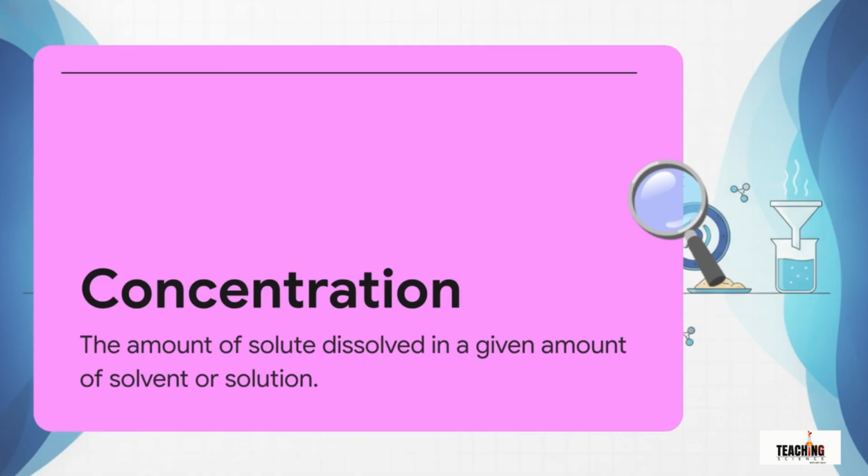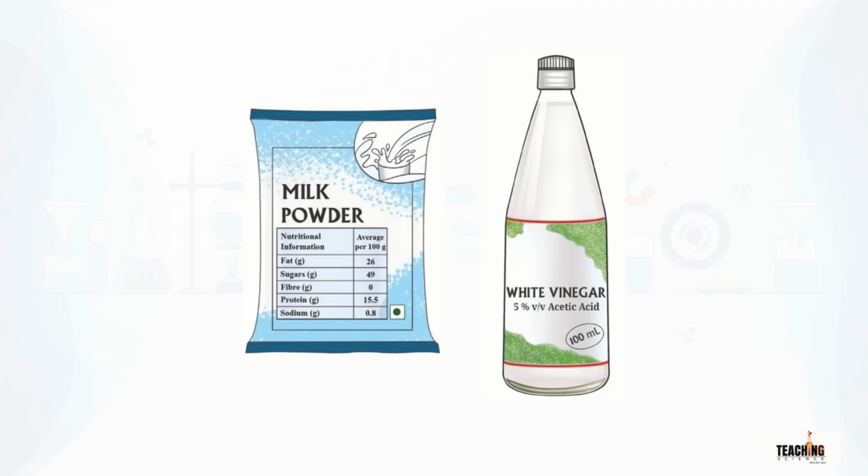Whether doctors are preparing oral rehydration solution, or ORS, to save a life, or farmers are mixing up pesticide sprays, you can't just mix random amounts together. Hitting that exact concentration is absolutely essential. We express this concentration mathematically in a few different ways, mostly just depending on what's most practical.